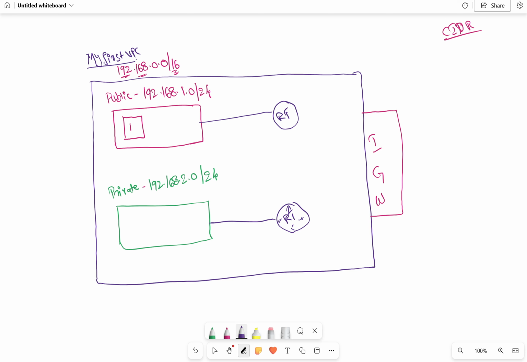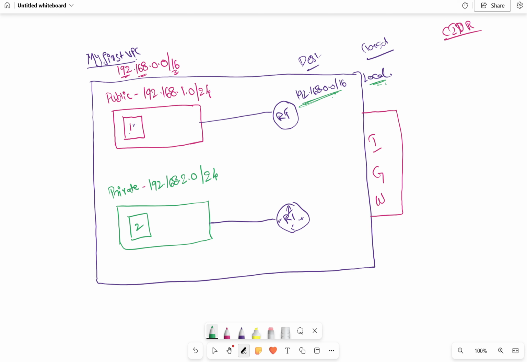So in this route table, let us say this is the route and this is a local, which means if this computer is trying to reach, this is a destination and this is a target. If computer one is trying to reach an IP address which is in this particular network, then the path should be local, meaning no need to go outside of the network. The destination has to be reached within the local. That's how it looks.